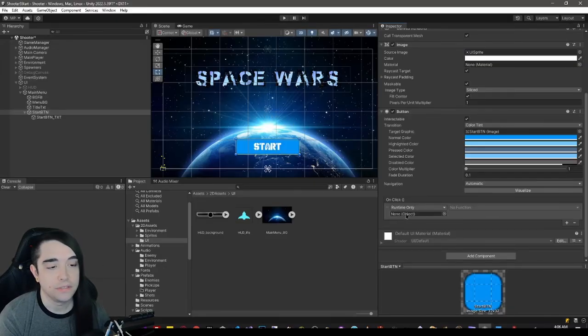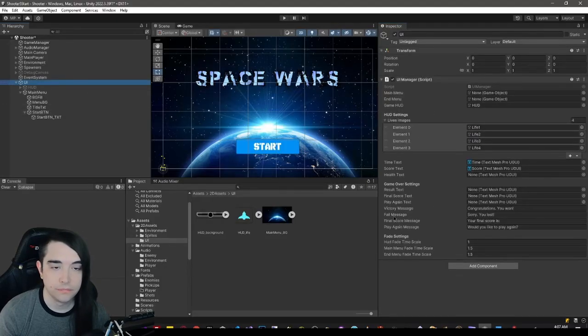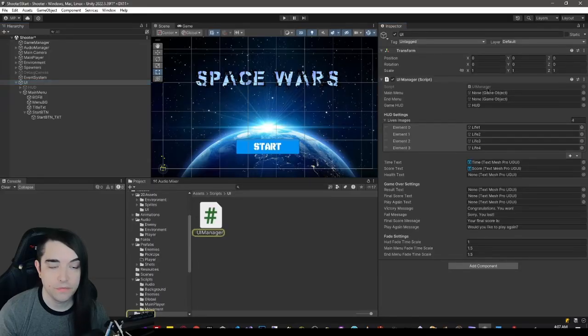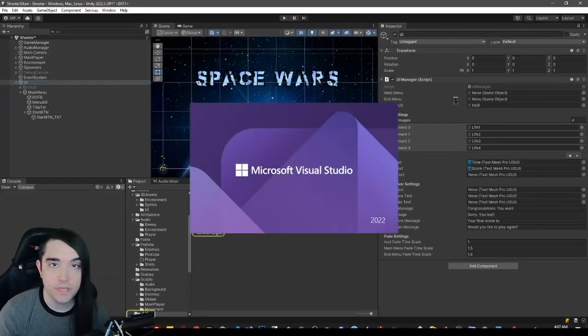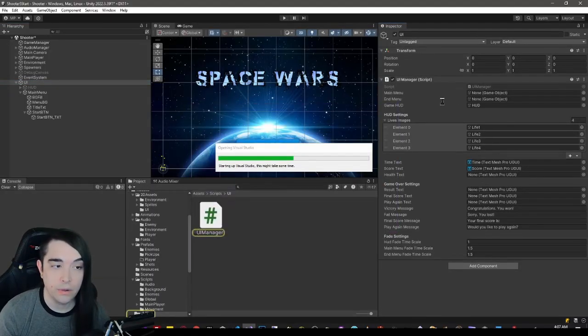And what does it give us here? It gives us a slot for a Unity object, which is going to be one of our scripts, right? And it gives us a drop down to select a function, but we can't select anything because we don't have a Unity object in here. So the way that this works is I have my UI script here, right? And on this UI script, if we take a look at the actual script, there will be some public functions that we can assign as listeners of that onClick event.